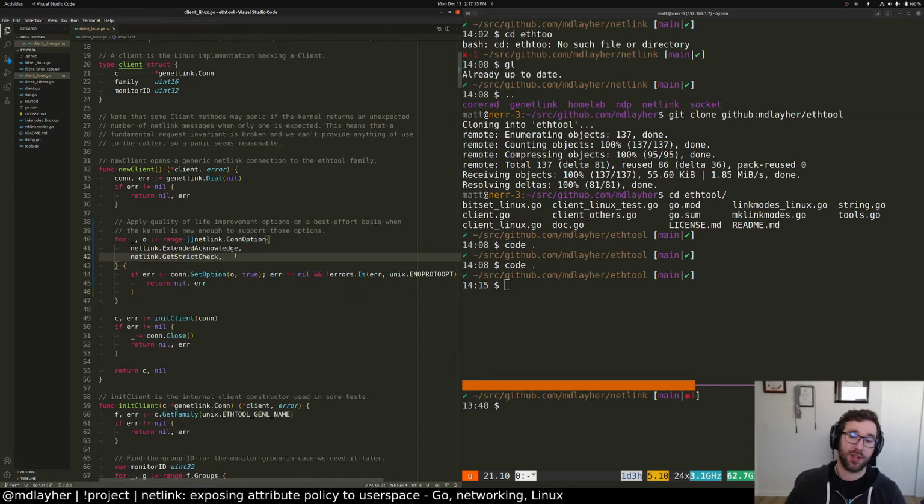And there is still plenty of code out there in userspace. In Linux, the rule is don't break userspace, so they're stuck with it. But you can turn on the socket option in new programs and make it so that you are following the rules and you can get better functionality out of it. So, for example, by turning on strict check, you can actually specify things like the routing table you want to dump, and you can dump a single routing table from the kernel instead of dumping all of the routing tables and filtering in user space, because you're able to pass exactly the message the kernel expects.